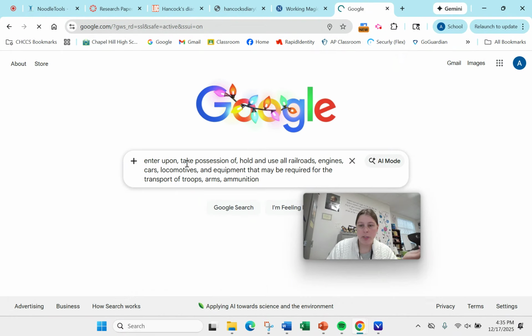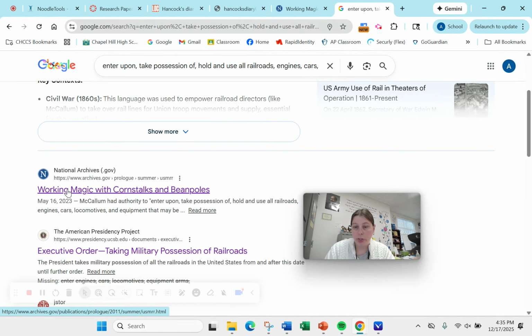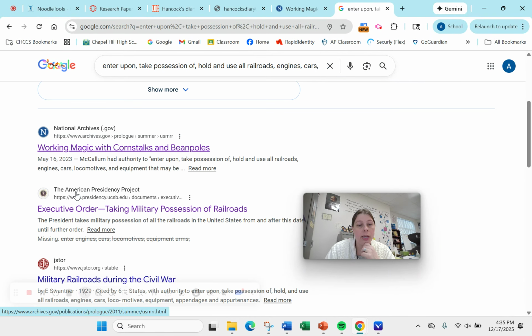I'm just copy pasting. Usually the first thing that comes up is whatever you were just looking at. So that's the article that I was just looking at. But sometimes if you keep scrolling through Google, you can find a page or place that has the whole primary source, not just the little quote from the secondary, but the whole primary source. In this case, this is the American Presidency Project. I happen to know this is a site that archives executive orders of various presidents.